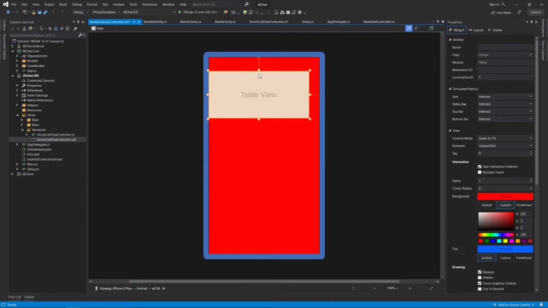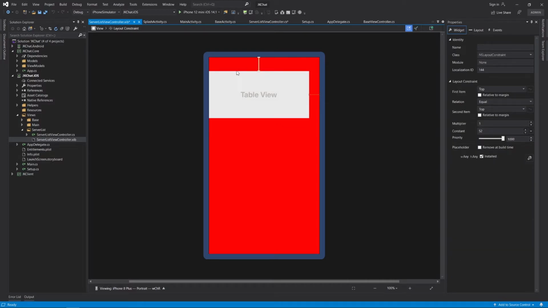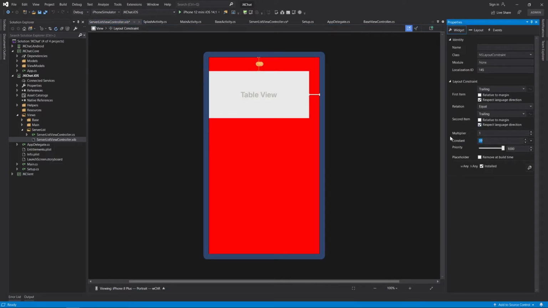So the top of table view will align to the top of super view, having constant as 0, so they have no offset. Same goes for this, it will be 0 as well.